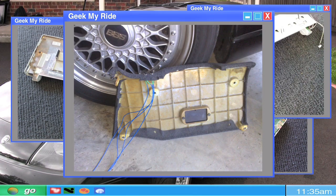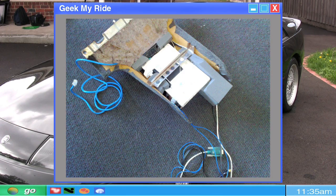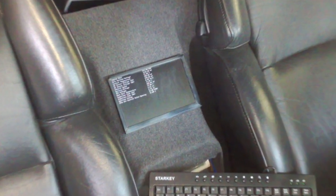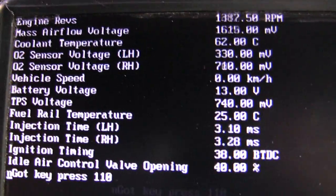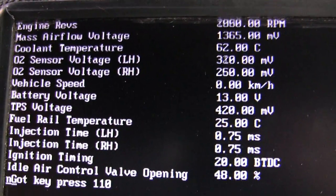and wired a 12 volt power supply into the cable that used to run to my cigarette lighter. I held everything in position with some foam blocks and screwed the panel back in place. The computer is connected to the ECU port under the dash, and I'm running some open source engine management software that was written specifically for the 300ZX.